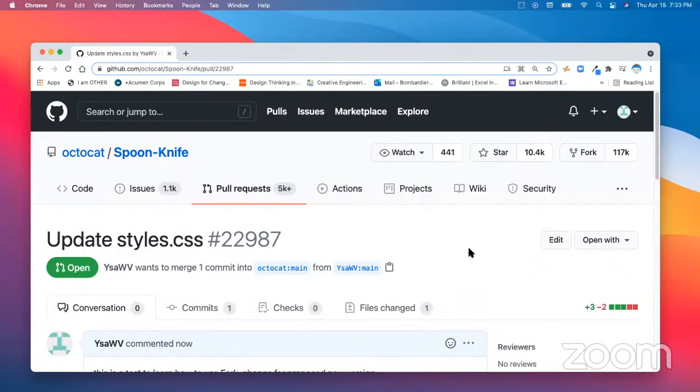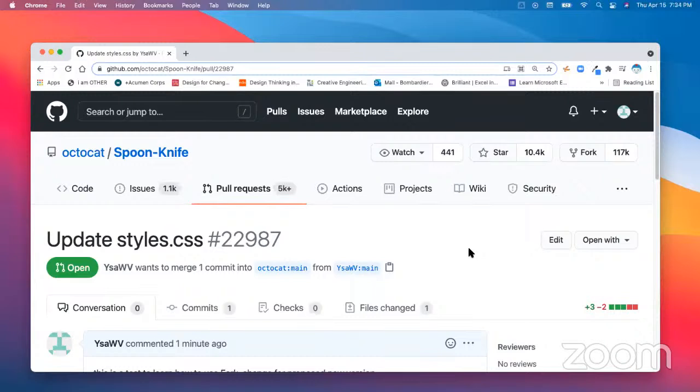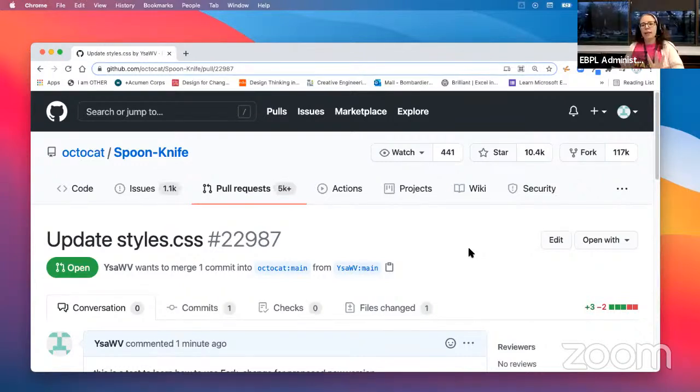Everybody understood? So a pull request is when you take something that you had worked on and you put it back to the source? You don't put it back, you are proposing it. Okay. So you are letting the owner know, hey, this is what I think will work better. And that's it. It stays there. So he'll get the message that you're proposing this new version.